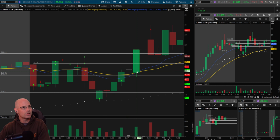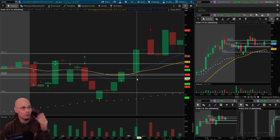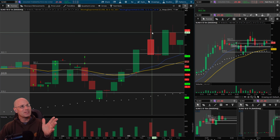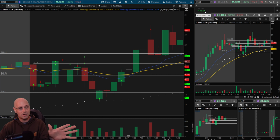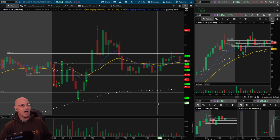We halted here. We started to pull back on resumption. And so I sold half of it because I don't want to get caught in something like that again. So I sold half for some nice profit, held the other half. We made a big move up. We halted above the highs. Beautiful. Great. That's awesome. We resumed higher and I sold it way up here. And it was such a nice trade. It got me back to green on the stock, up $65 only, but still green. And I didn't trade it again after that.